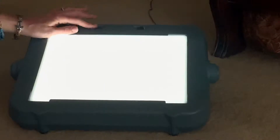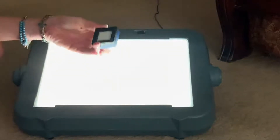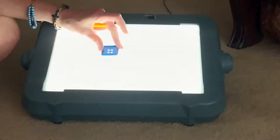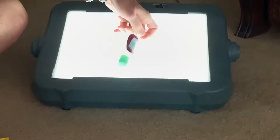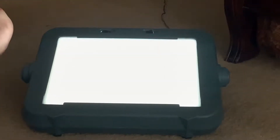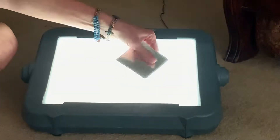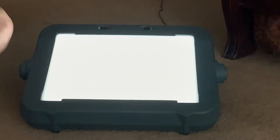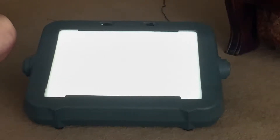We can also use it to help with visual tracking. It puts light behind an object, which works really well. I put different things on there with my students for object identification. It works especially well with clear things that light can shine through, or things with sparkles that give off light. I've used it with different textured items — shiny and smooth — with a new student who has septo-optic dysplasia, and it really seems to draw her attention versus presenting an object on a dark background.